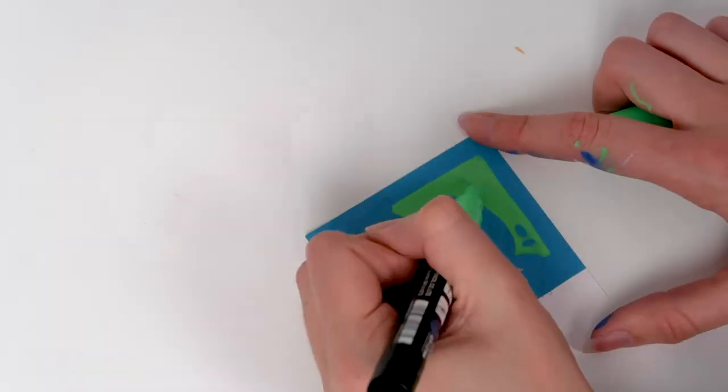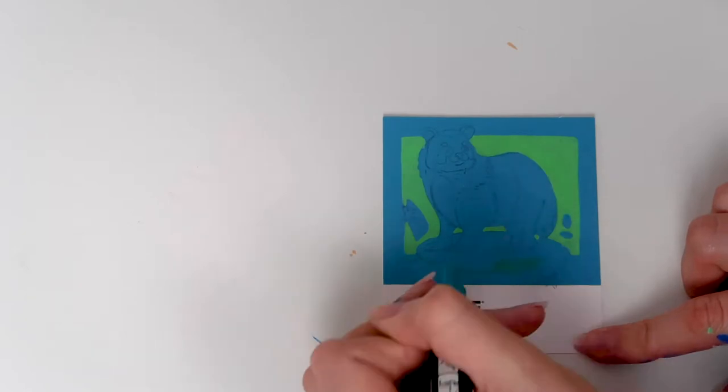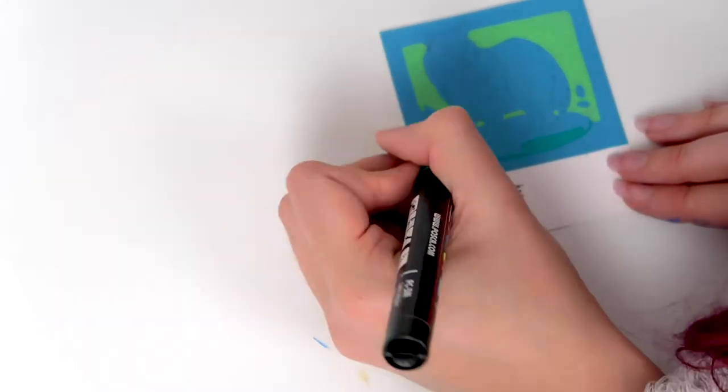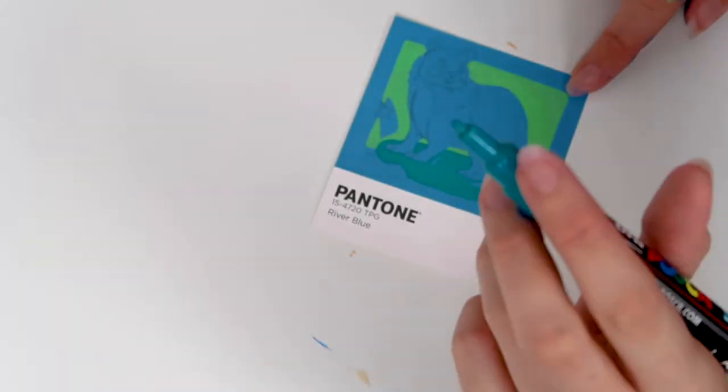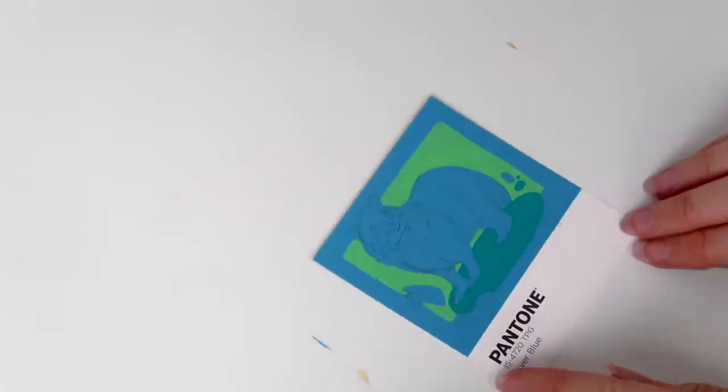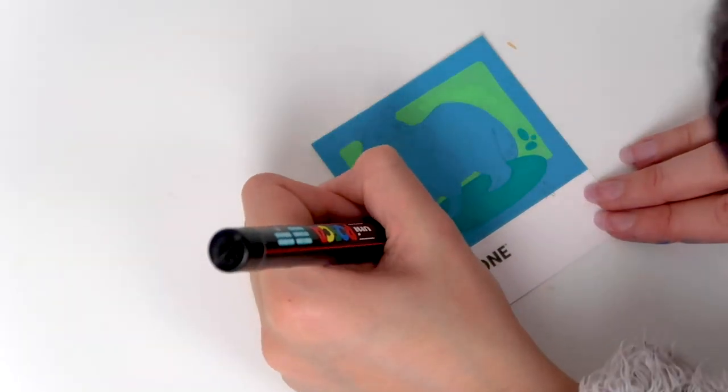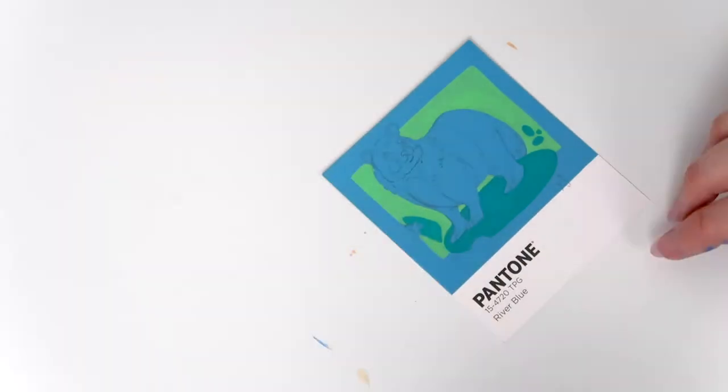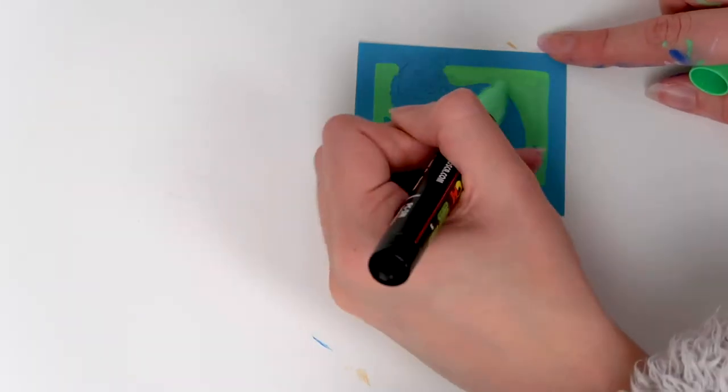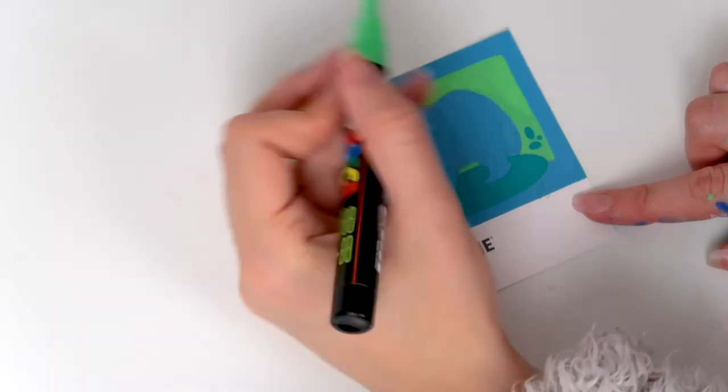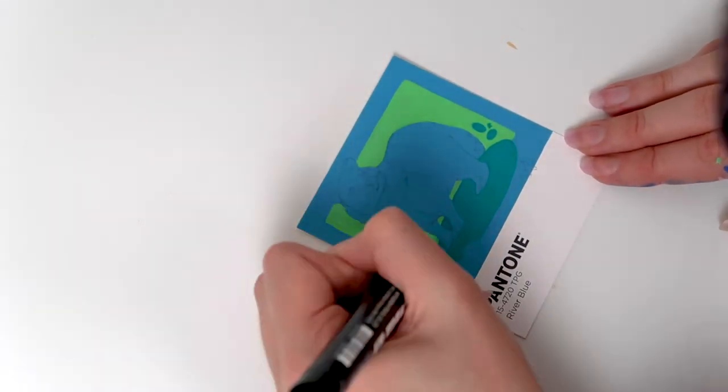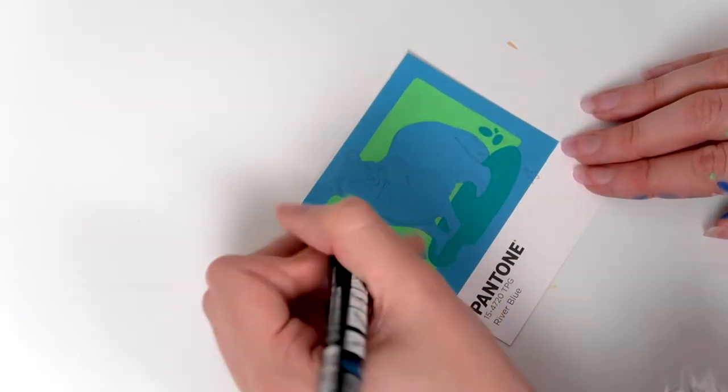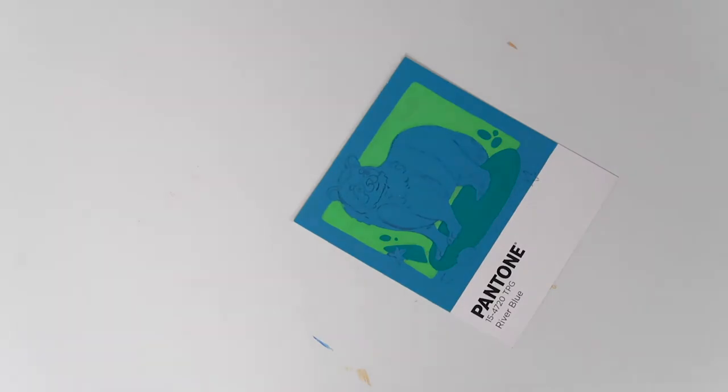I definitely think that worked especially well in this illustration because I used the whole body as the same sample color of the sample, which I think looked amazing in the finished piece. I also think this green goes so well with the blue; I think it looks so good on the colors. I definitely want to do more of these sample illustrations in the future. I'll probably just stick to them being posted on my Instagram account, but it's definitely something I want to do more of. This was just such a fun little drawing to do. If you want to see more of these illustrations please let me know down in the comments below, and give me a follow over on Instagram too.